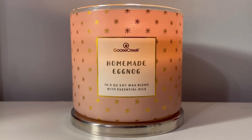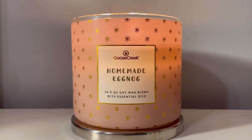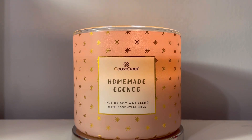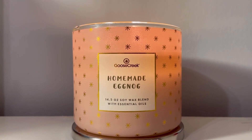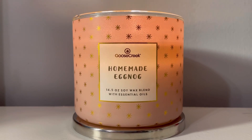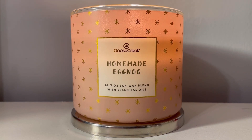And I'll be — Goose Creek, you've done it again. This is a glorious burning candle. It's not sooting out of the wazoo like crazy. My flames are a little high and I did trim my wicks rather short. I do see a tiny bit of soot coming off, but it's nothing like how these candles used to soot. This performance is glorious and the scent is just positively heavenly, in my opinion. Now let's talk about the performance, the throw.